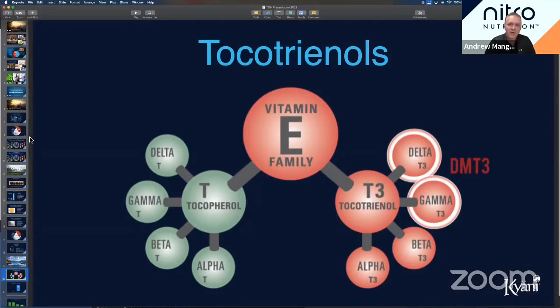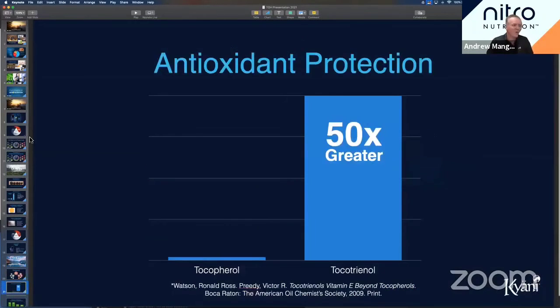Now, a few international markets also have other sources of it, but we use an annatto source of gamma and delta tocotrienols. Now, what's the difference between tocotrienols and tocopherols? Great question. Tocotrienols are up to 50 times more potent as an antioxidant than tocopherols. And so that's why we use this. It's a lot more expensive to get tocotrienols over tocopherol, but they are so much more potent that it's worth it. And most products on the market today still don't even realize the benefits of tocotrienols and the health benefits that we have with that.